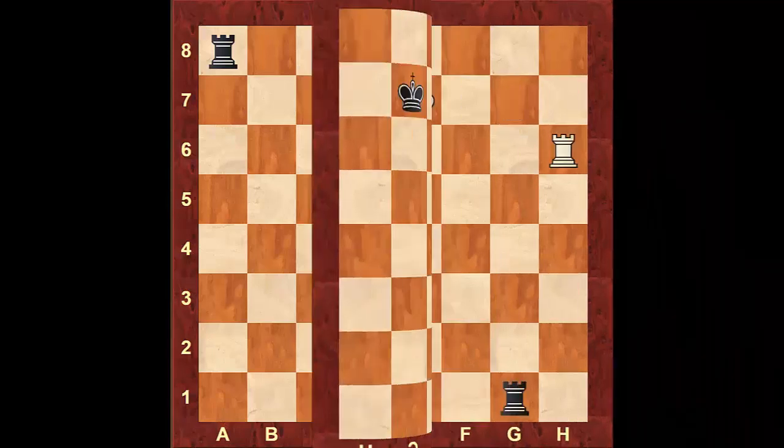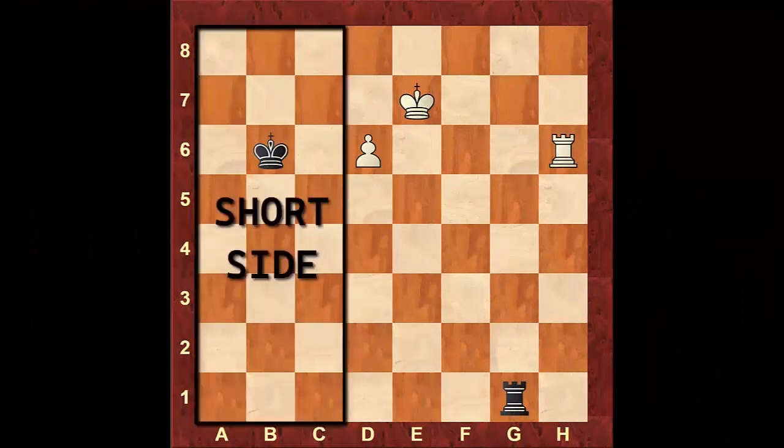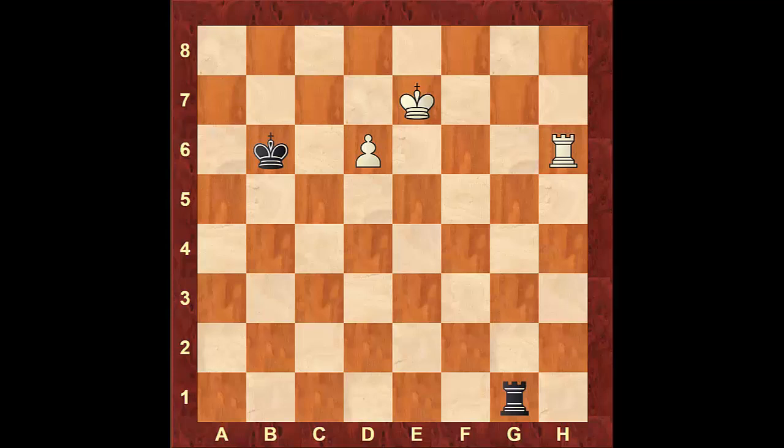So in this last position, the defending king is on the short side of the board, but his rook is not on the furthest file away. Well, even though he doesn't have the correct setup for the long distance checks defense, he's still able to draw due to the poor position of white's rook, who is not able to shelter its king from the checks. So here, with black to move, he is able to get a draw.